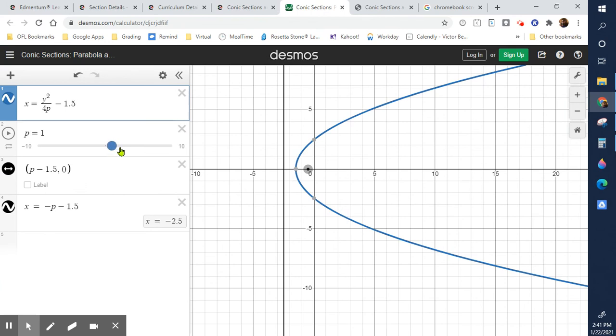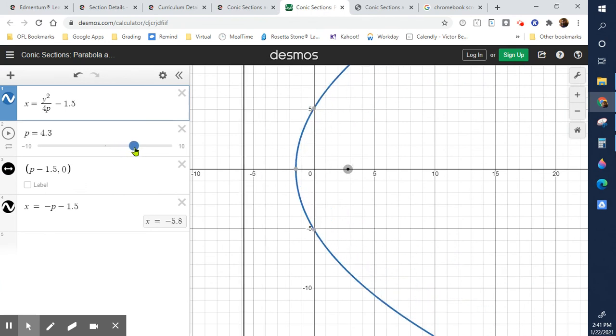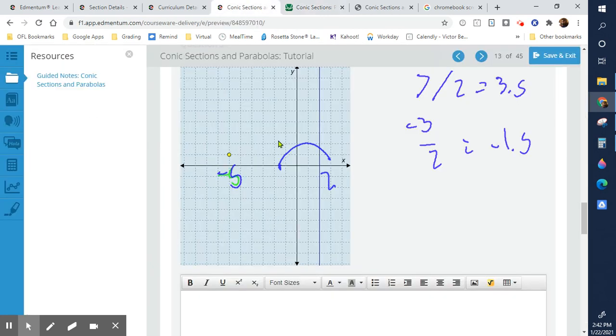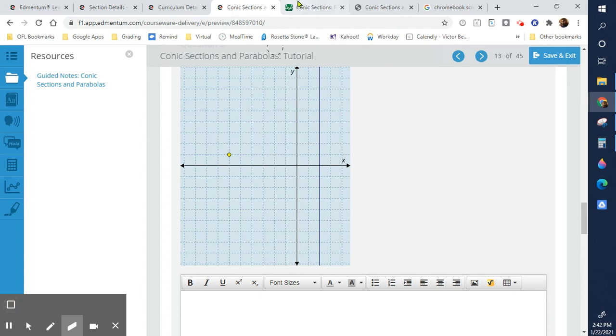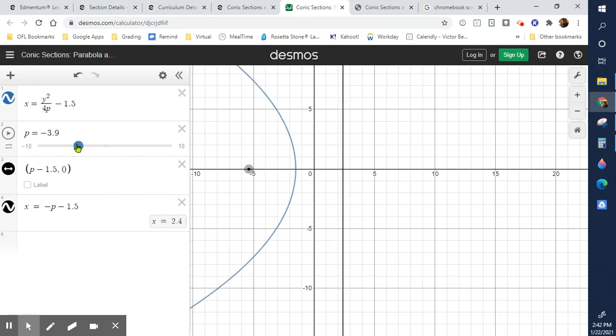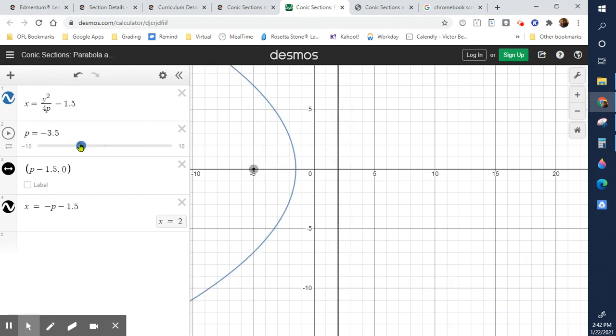But if you notice here, they're kind of in the wrong direction if I do 3.5. The focus is where the directrix should be, and the directrix is where the focus should be, at least according to this picture. Let me erase all this. So what you want to do is switch it to be a negative 3.5. That way you get them where they have to go. Cool. Everything's kind of where it has to be now.